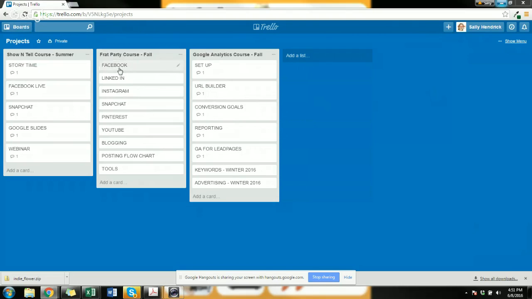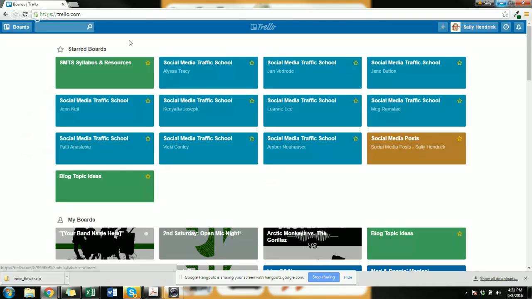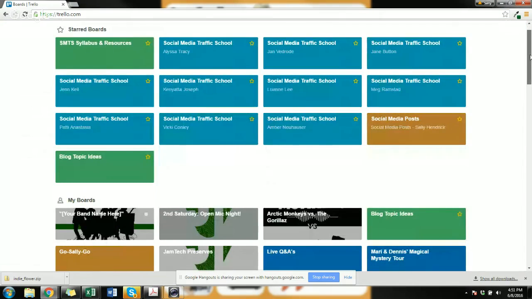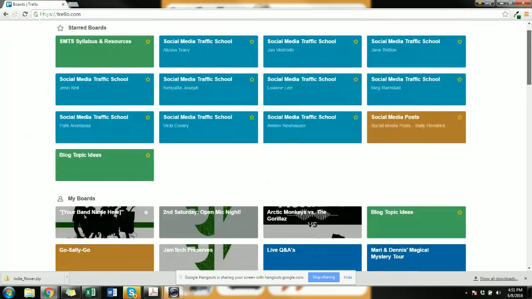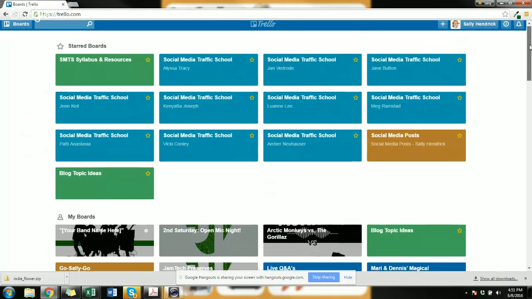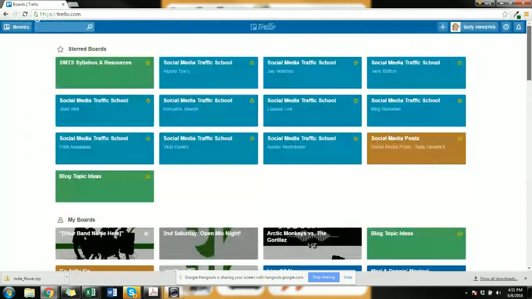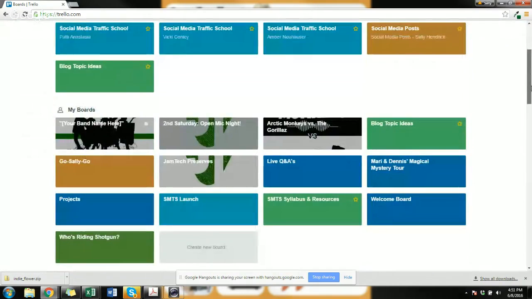Now, all I did, and this is the board I'm going to do, but just to show you what I had done, I just went into Trello, and these are all of the boards that I've created. I have clients and I have social media that I send through here. I have some automation that works through here. There are some things that I do where I will post something on a board here and then it will trigger an automation when I'm done with it. So keep going through. I have all these boards. But anyway, the one I want to look at right now is my current projects.